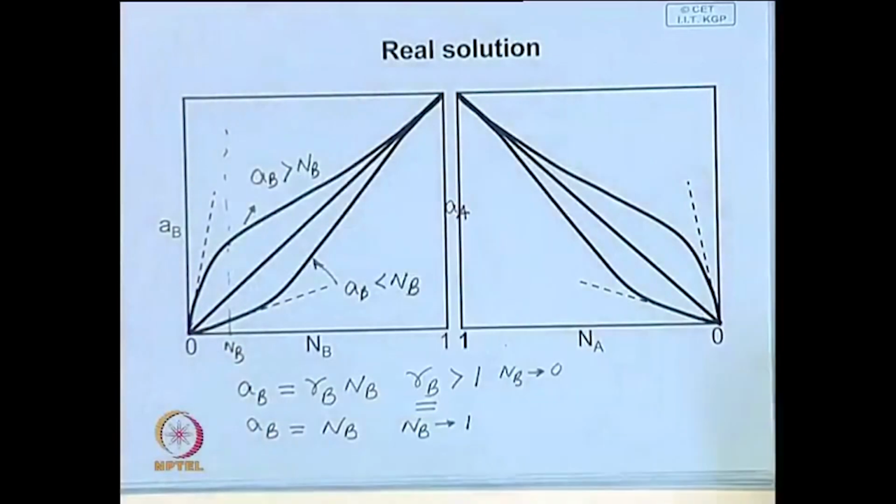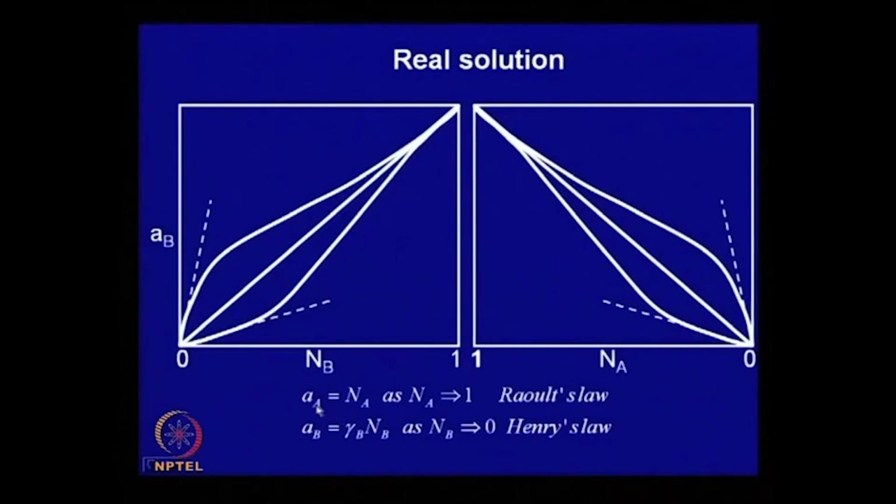So, distinctly we can divide this zone into two parts. One where it follows ideal behavior, then we say that it follows Raoult's law, and in the dilute solution regime it follows Henry's law. With these assumptions you can make further corrections to the phase diagram that you calculate. Vice versa, either you can calculate the activity coefficient from the phase diagram which is experimentally determined, or if these activity coefficients are known, you can calculate the phase diagram.